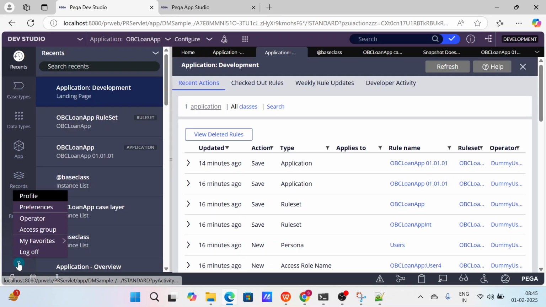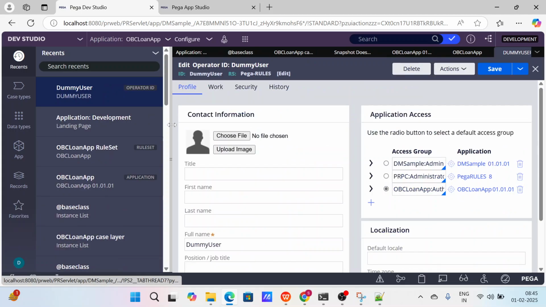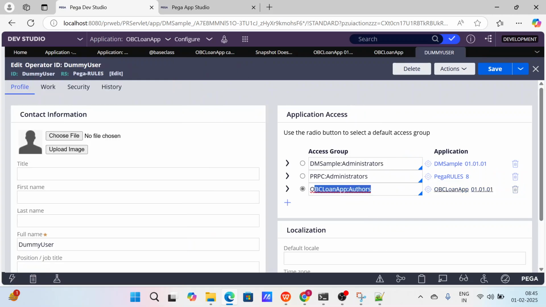If you click on this operator and go here, you can see this is the access group for which your application is having access. If you're not having this in your operator profile, it means that you're not having access to your application. If you want to access any application, it's very important for you to have the access group of that application. Without it, you will not access this application.